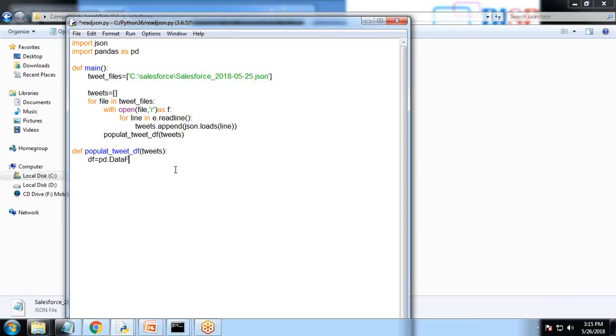So pd.DataFrame, because as you know, for plotting a chart, it's important that if we place them into a data frame, it would be easy for them to work on. So it becomes easy to plot. So df, there's a field called 'text', is equal to list. Mapping needs to be done, and we would be using a lambda expression.